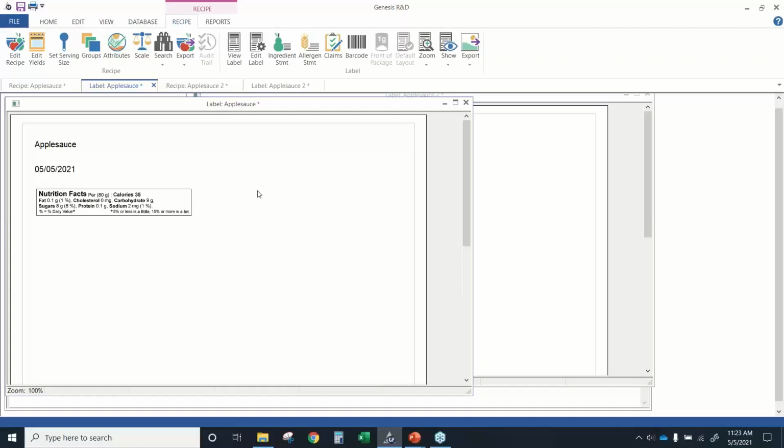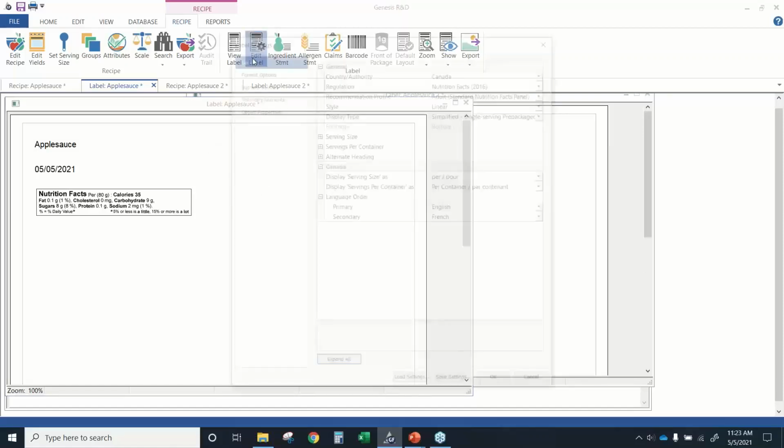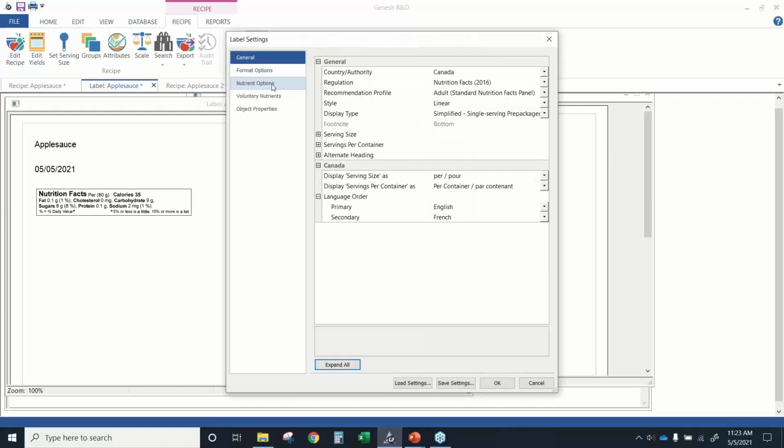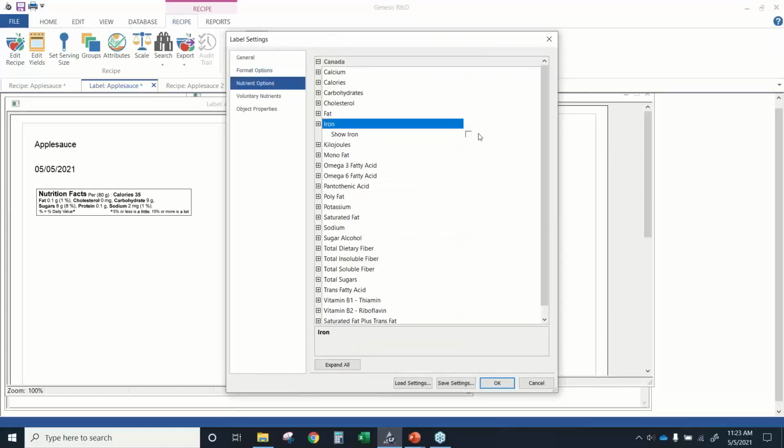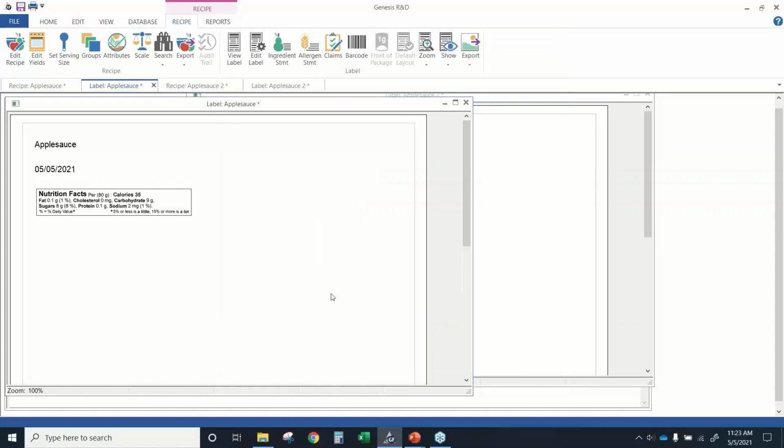And another adjustment is that that standard simplified label can also display insignificant nutrients. So if you want to show additional nutrients, just go to the nutrient options and look for the show option for specific nutrients. So that really covers the update changes that we made for this version of Genesis. I'm going to send it back to Chris for a little more information to share.